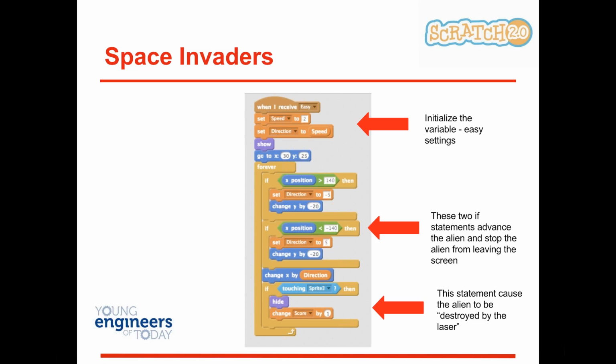All right. Yes, Marissa. On my alien code, I have two different ones. I have when green flag clicked, when I receive hard, and when I receive easy. All right. We're getting to the hard. What I want you to do is check your easy code right now, okay? There's going to be a lot of code under this alien, so all I have to do is add the two things that we made. Yes, just double check this. Just make sure you have all that as well as those things we made earlier, okay? Okay, I'm good. All right. Very good. Thank you, Marissa.